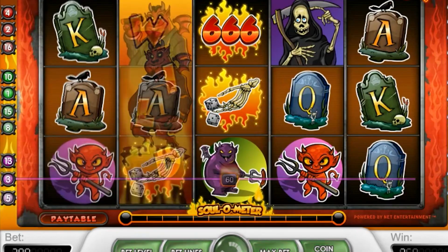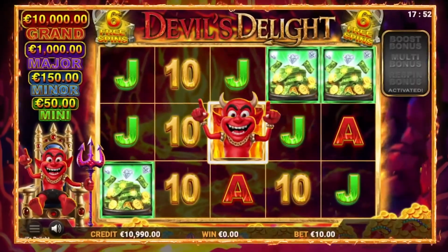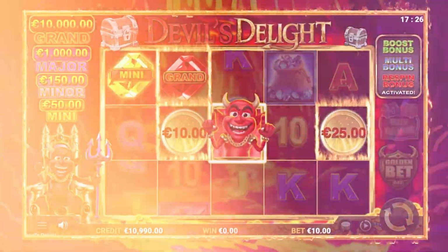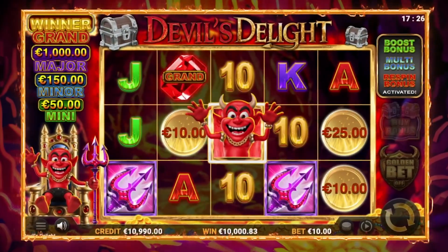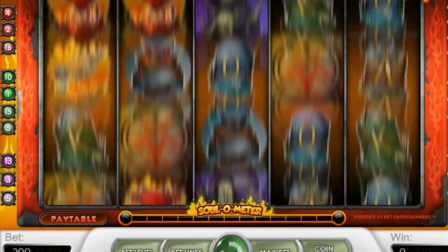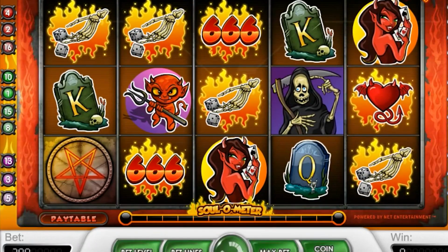Advantage players describe Devil's Delight as a slow burn that favors discipline. You won't hit a massive jackpot in 5 minutes, but you also won't walk away wondering where your money went. If longevity matters more than volatility, this is your game. And finally, the number 1 slot on this list. It's the game casinos promote everywhere, but secretly hate when knowledgeable players refuse to leave.